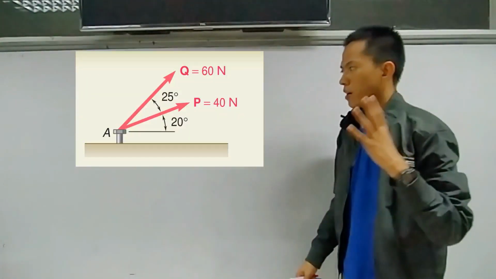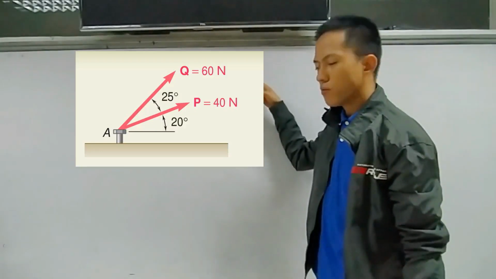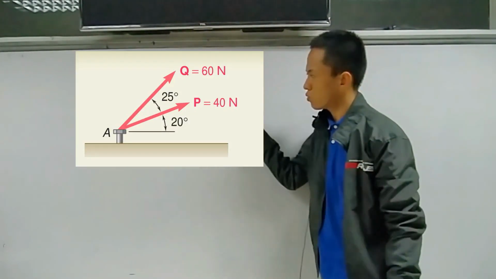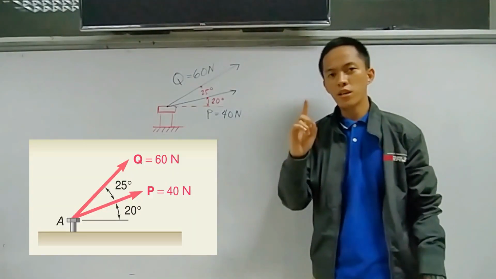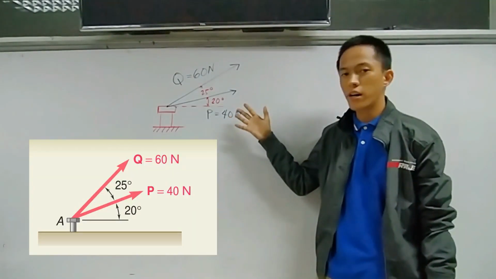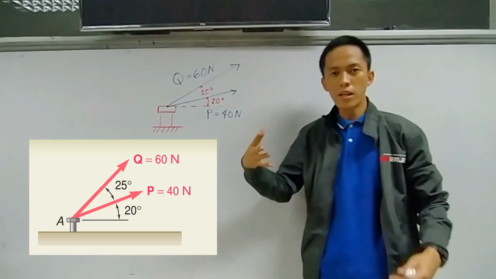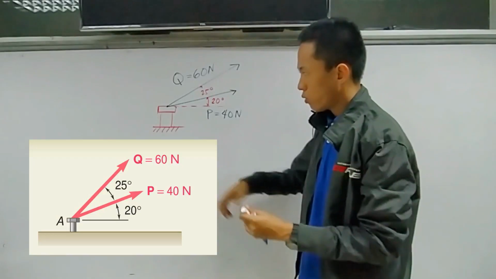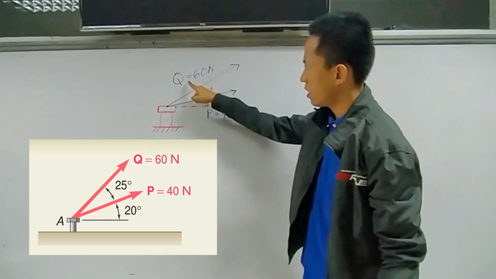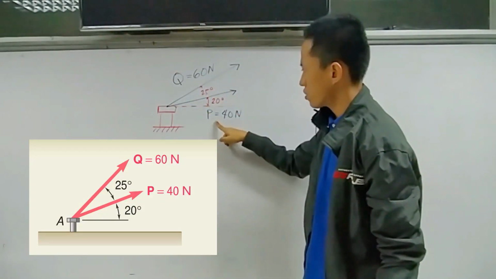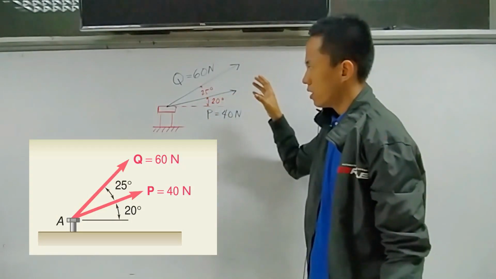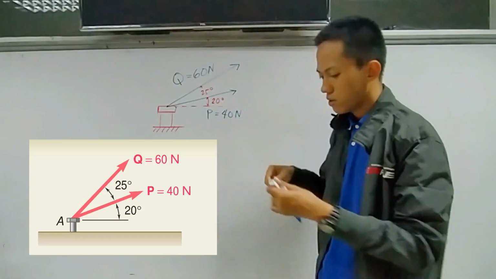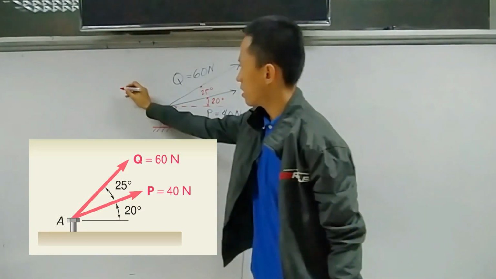So, in this problem, guys, meron tayong dalawang forces. Then, ang required dito is to find the resultant force of these two forces. Kunin natin yung single force that will define these two forces here. Gagamitan natin siya ng parallelogram law. Okay? Now ito guys, we have here a pin. Then, dalawa ang force natin. Q is 60 newtons, P is 40 newtons. Itong arrow. Now, yung kanyang direction, so yung force P, ang angle niya is measured from this. So, ang axis natin, ito.